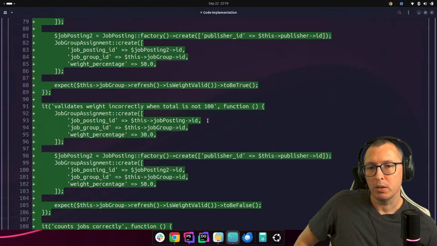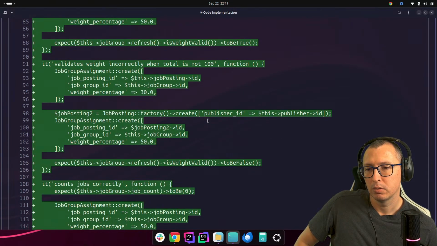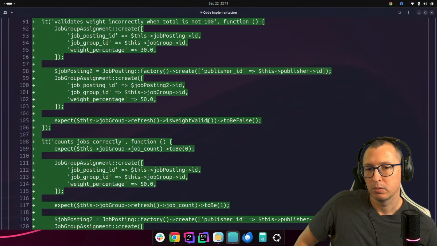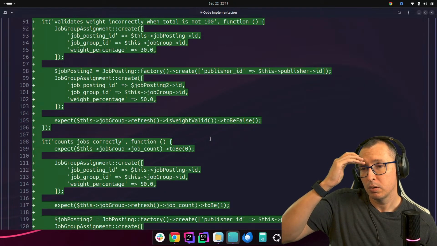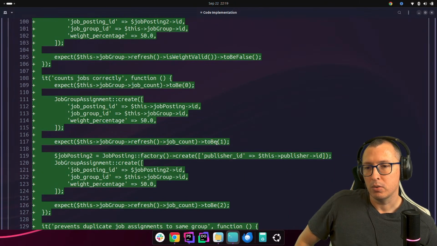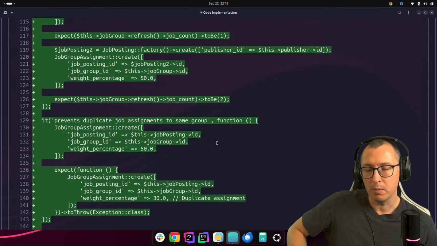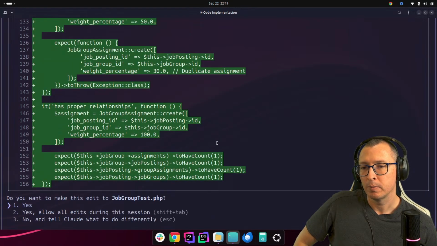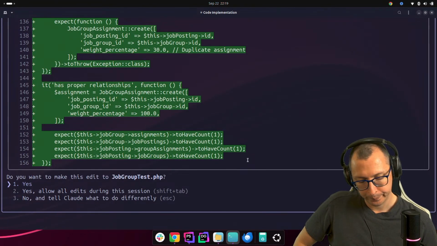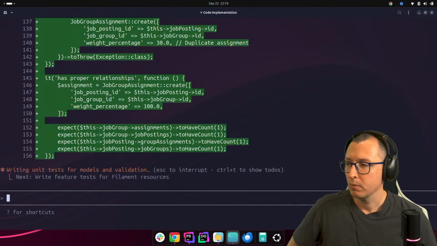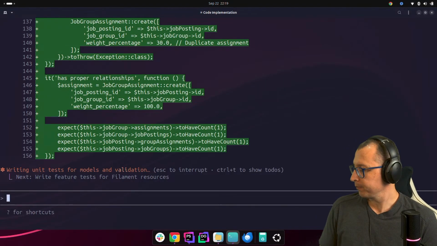Validates weight correctly when total is not 100. Count jobs correctly. Prevents duplicate job assignment to the same group. And has proper relationships. Okay. That is fine.